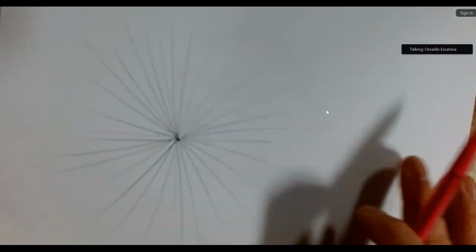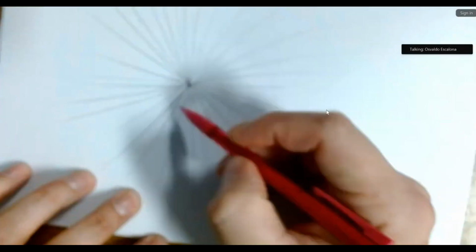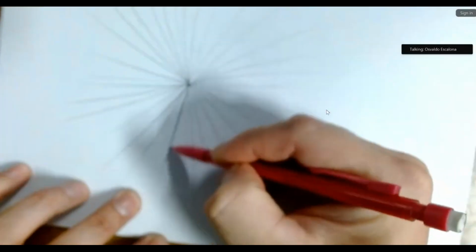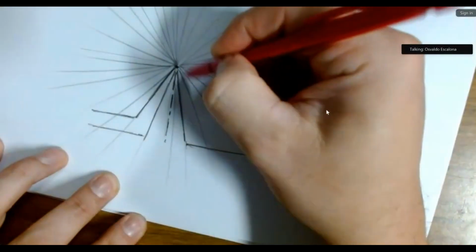All right, that kind of looks like a point, right? Let's say that now I want to make my street. Let's say that's going to be my street, somewhere about there, right? And then I'm going to go here. And then in here is going to be my sidewalk. Let's say that's going to be the center of the street. Let's do the other sidewalk.